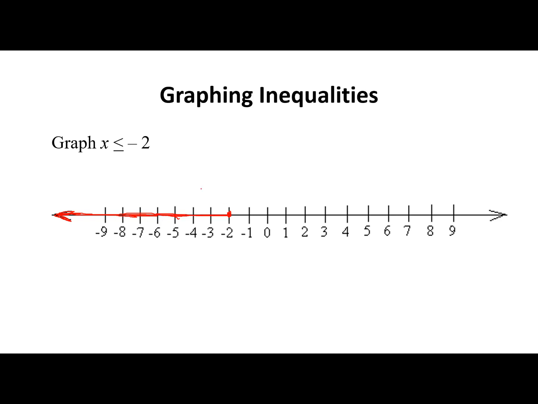Let's do one more. This is what we call a compound inequality. So this is red. -3 is less than x, which is less than 5. So we have two inequalities here. Here's the first one. x is greater than -3, or we can say -3 is less than x. If we were to go to -3, and it can't equal -3, so it would be an open circle, and it would be all numbers to the right.